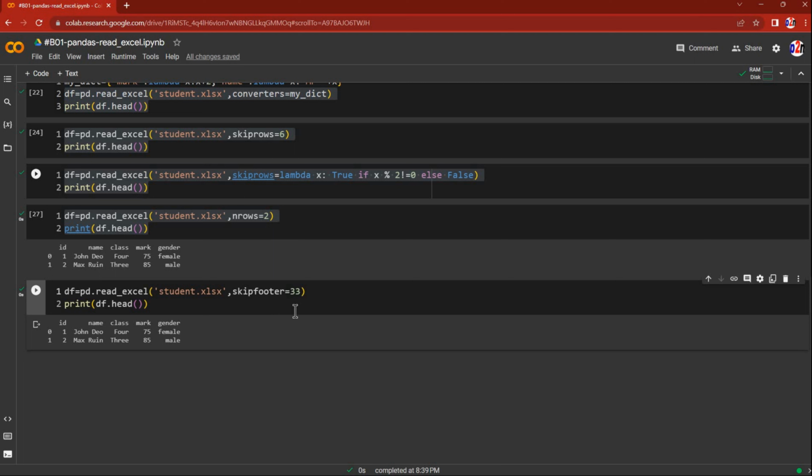Suppose at the top of the Excel page some text is there, some headings like class name, college name, school name. You want to skip that. You can use start from here, skip rows you can use, then skip footer you can use. Like that you can pick up exactly the rows that are required. That's all, friends. We have discussed reading an Excel file and all the options. A few more are left, but these are the frequently used options, so you can use them while importing data from the Excel file.